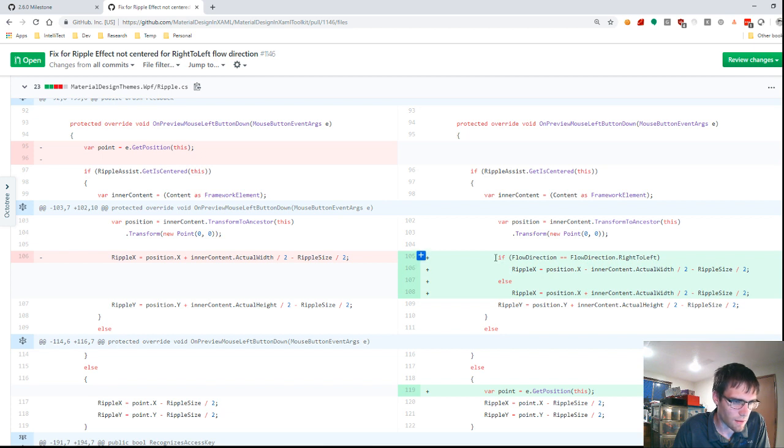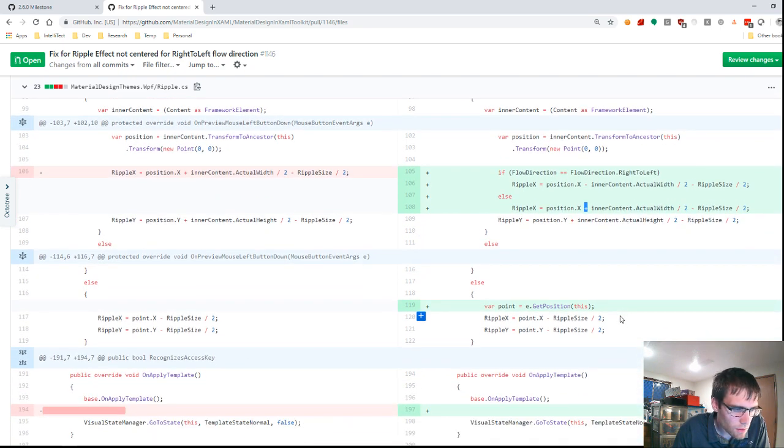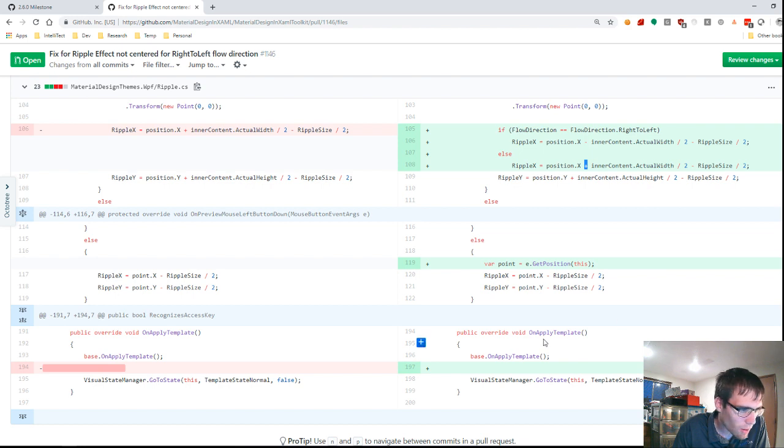And then this looks to be the actual fix. So check the flow direction, then if it's right to left, ripple X, and the difference between whether you go from left or right, so the plus or the minus in there, looks like it is probably right on point.